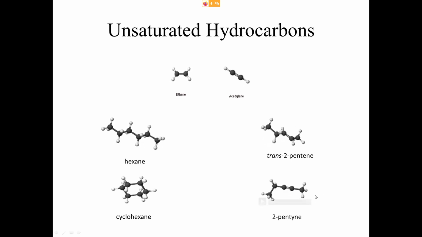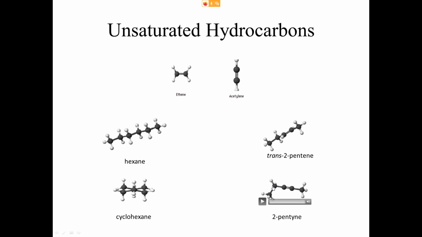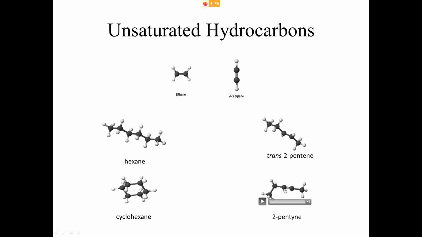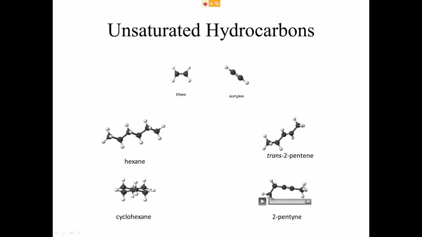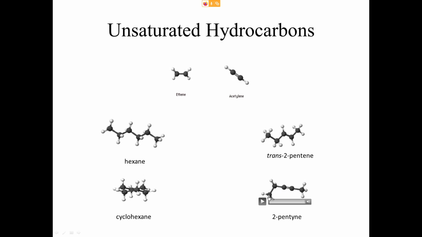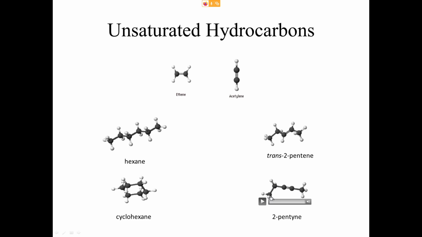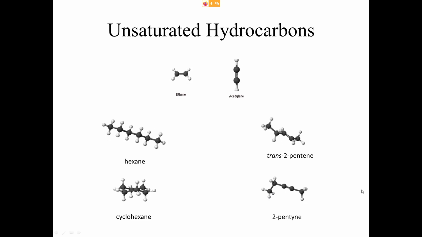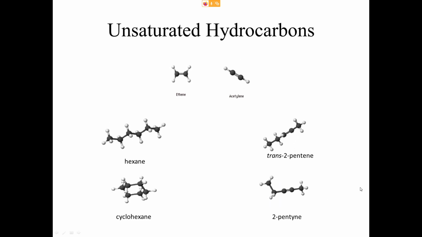So when I draw this on the page, I will draw these 4 carbons in a row with a triple bond between the middle ones. So don't count it as 1, 2. It's actually 1, 2, 3, 4, 5. So make sure you count all the carbons. Right? And it will often be drawn as a straight line because it is linear.